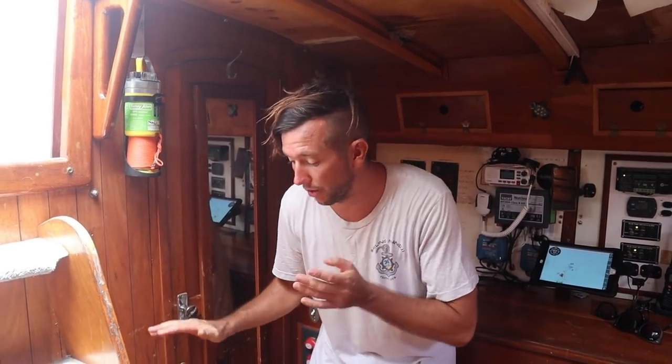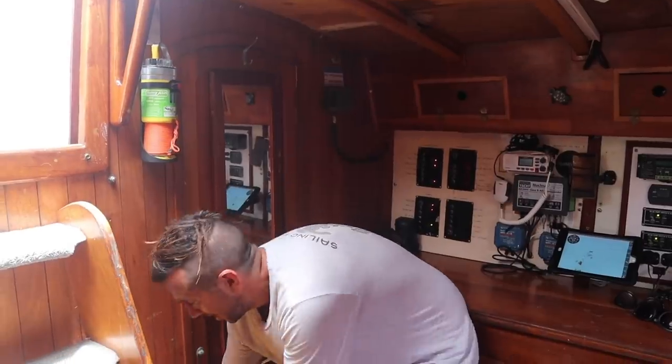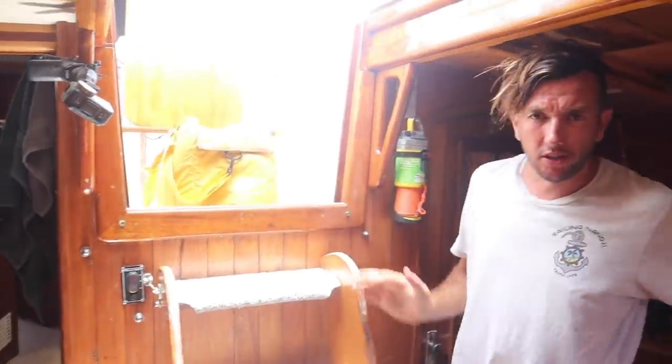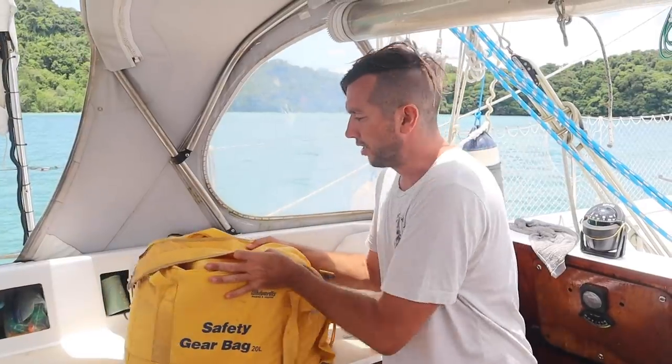So all of these three things are around the nav table, so they're all in one area. And then after that, we grab the grab bag, which we keep underneath the companionway stairs. We'll go through the contents of that upstairs. So this is the grab bag.